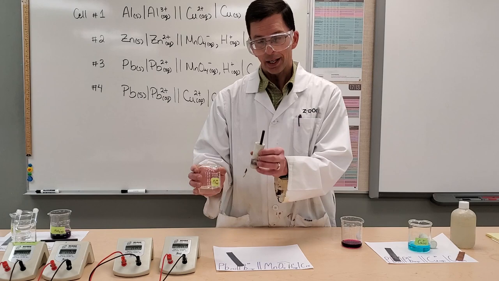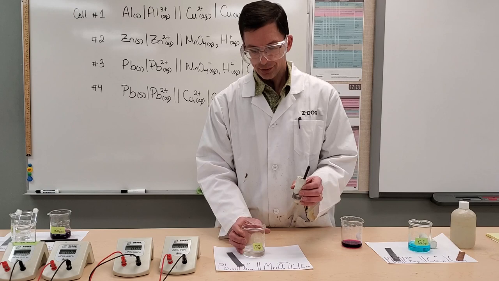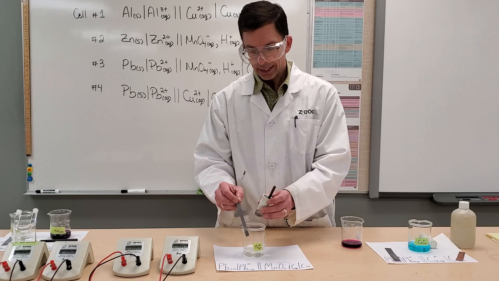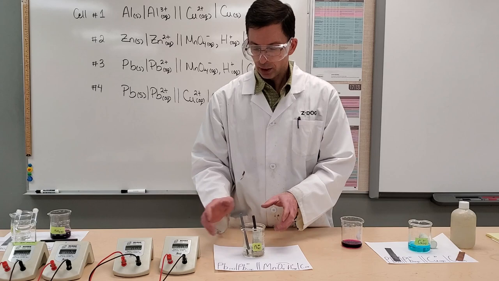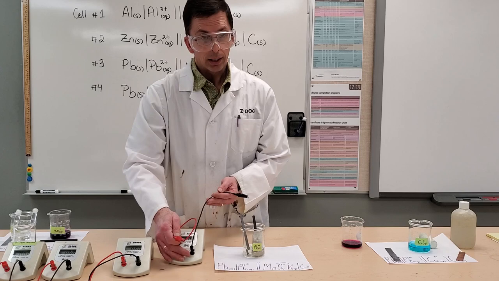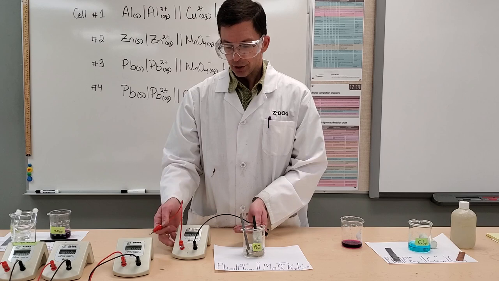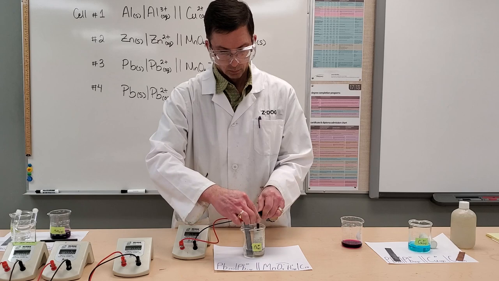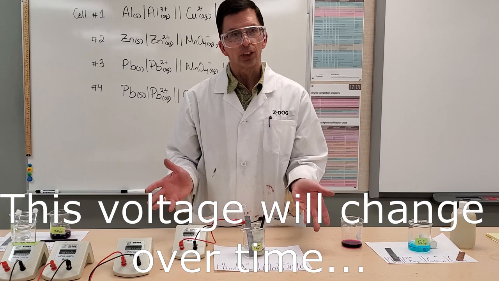That all goes into my other half cell, which is existing inside this beaker, which are lead ions and a lead electrode. And again, the oxide layer has been sanded off this reducing agent, so we don't inhibit electron flow. And then simply we connect our voltmeter. Our electrons flow from our anode to our cathode, A to C, and we're going to register net voltage. Positive 1.25 volts, folks.